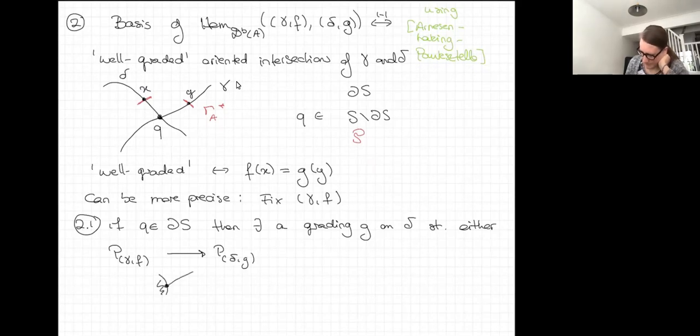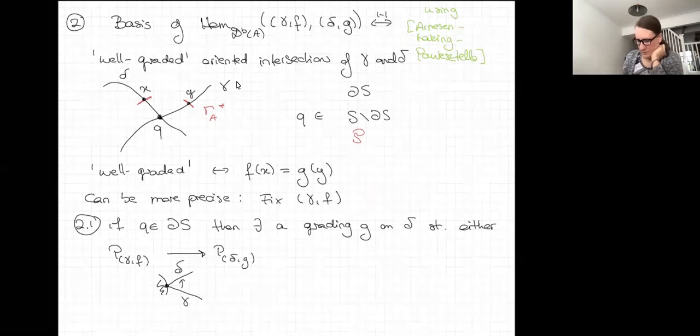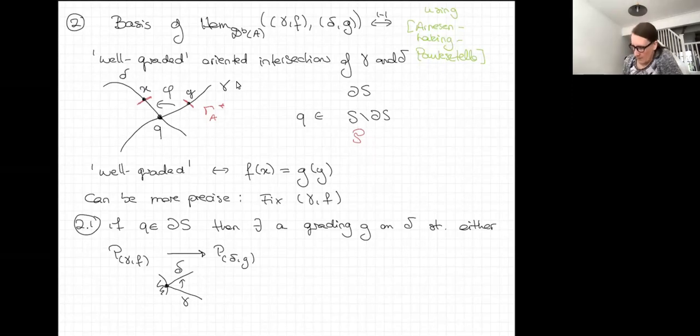This happens exactly if in the surface we have gamma and then delta is sort of in the counterclockwise direction from gamma. I should maybe also have drawn this here: our maps always go counterclockwise. Or if we have the other thing, namely that in our boundary we have first delta and then gamma, well then of course we get a map in the other direction. Okay, so this is if this intersection is in the boundary.